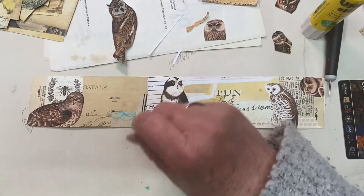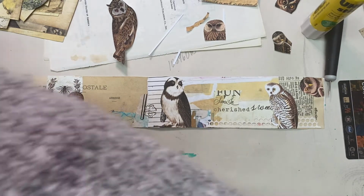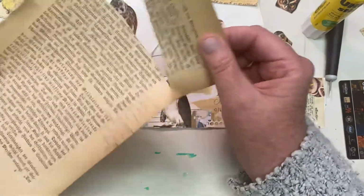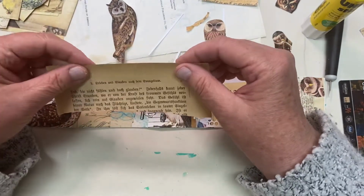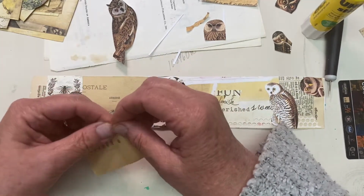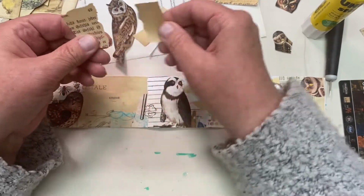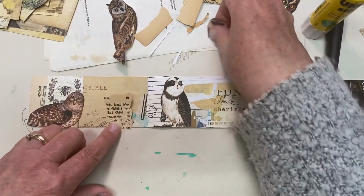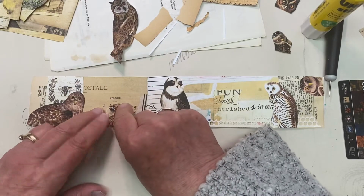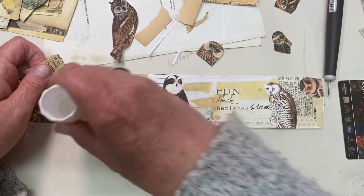Bit of tea bag. Can try a bit of tea bag. What else did I bring out? Tissue. Oh, I didn't use the... Maybe I could use a piece of German script. Look at this. Oh, so fragile. I want to keep that number there if I can. Oh, these are wonderful. I like to stamp little small word stamps on there. Where's my head? Could make him a German owl with a number. You'll be all right there. I'll put this down first.